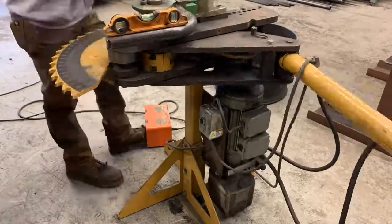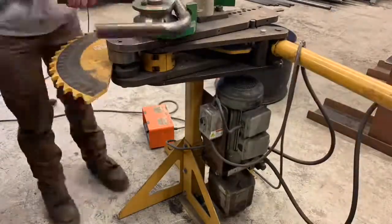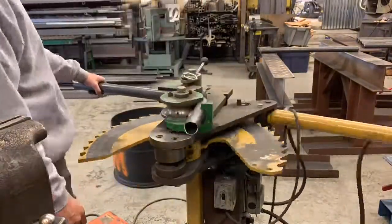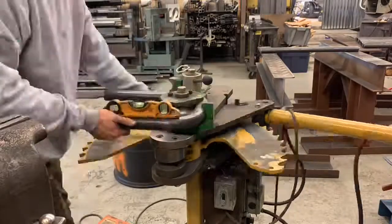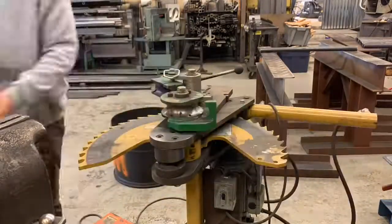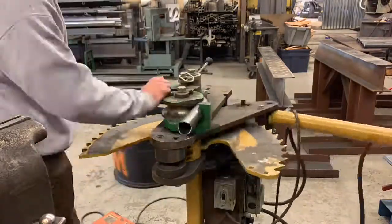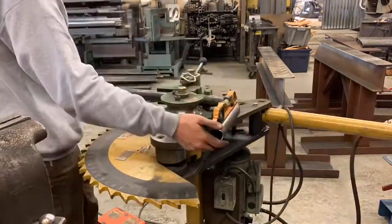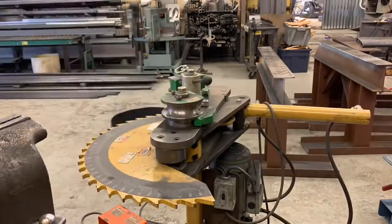We're getting all these bent. This is our hoops - the end has to extend 12 inches past the edge of the step. So what we do is we make these hoops; they're actually 12 by 12, so 12 inches deep, 12 inches tall, and once they're mounted that gives us our 12-inch extension past the bottom step for our code purposes.